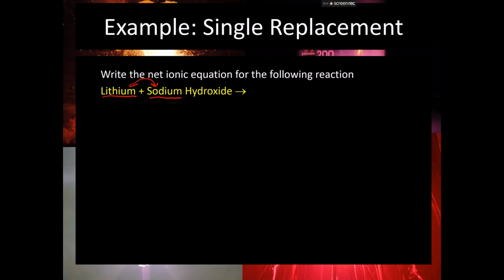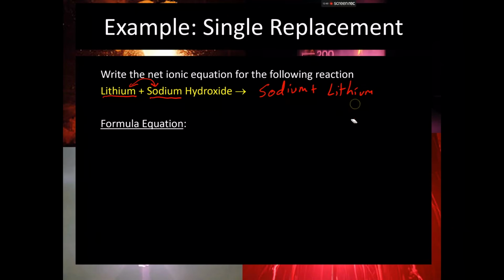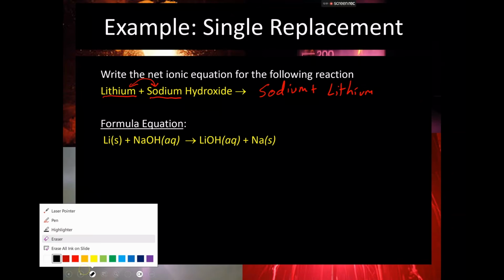the lithium is going to be with a hydroxide. And remember that we do need to check the activity series for this. So we need to make sure that lithium is higher than sodium, which it actually is. So once that happens, we can see that sodium and lithium switch places, and we're going to end up with sodium plus lithium hydroxide. Oh, actually, I think I have enough space there. Sodium and lithium hydroxide. Oops.